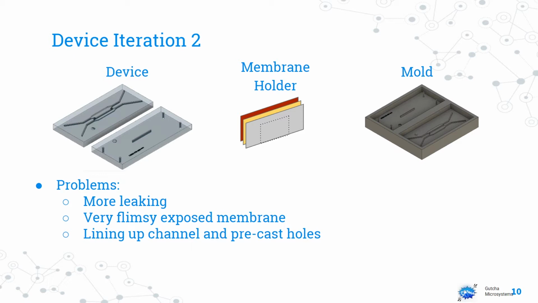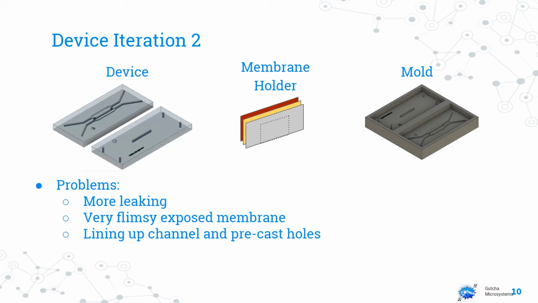So one, there was still leakage, and we had a few days to figure out why. But eventually we realized that because the membrane on one side of the channels was exposed, when we would actually try to place the membrane holder inside of the slit, the membrane integrity would most likely fail because we were touching the membrane as we were placing it. And so this might have caused a lot of the leakage, but also the fact that this bottom part of the membrane was still exposed, and there was, again, no way for it to adhere to the bottom of the slit. And so this might have caused more leakage.